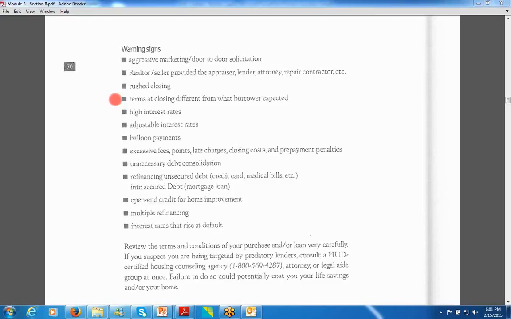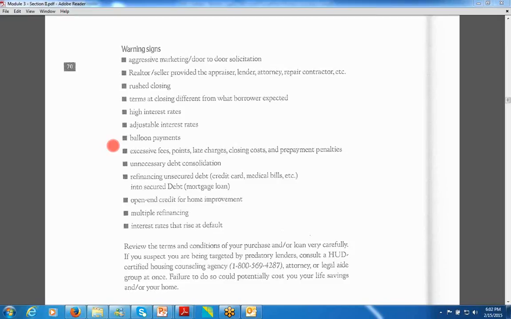Can't overemphasize that enough. Interest rates change. Adjustable rates, we talked about staying away from that. Balloon payments. Balloon payments is you got a 30-year mortgage, but at the end of the 15th year, you got to pay it off and either refinance or get something. It's amortized, so your payments are based on 30 years, but you don't have 30 years to pay for it. You got a balloon at 5 years where you got to go do something. Very dangerous concept. The Fannie Mae, Freddie Mac, FHA, VA mortgages, you don't have to worry about any of that nonsense.